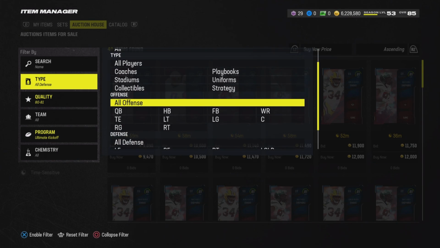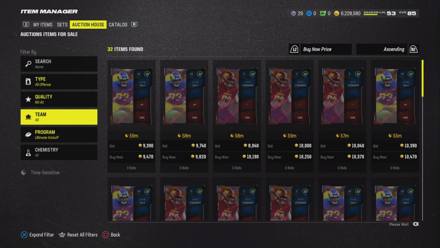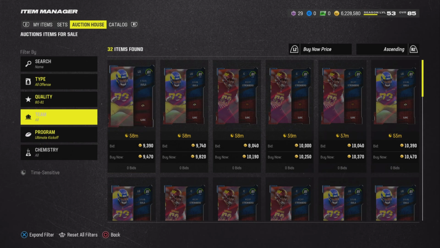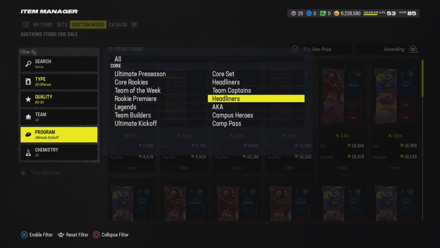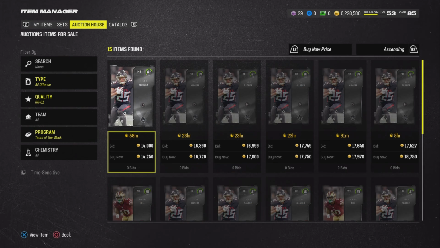It's not going to be a ton of profit, but if you're low on coins, anything is worth it, right? That's just how I look at this. And then also for 80 to 81, this one is sometimes a little better. It costs a little more than these cards, but it's still pretty good. So I would definitely take the time to check this out if I were you. It's just going to be these Team of the Weeks.